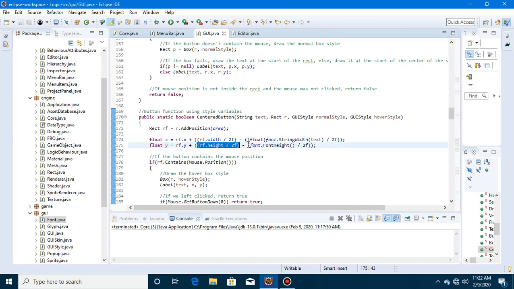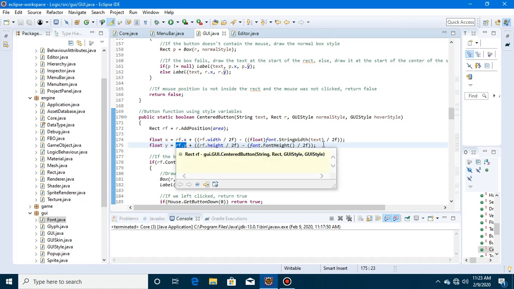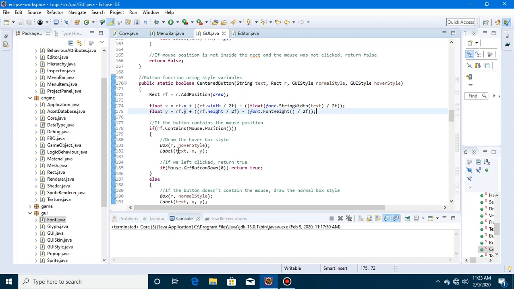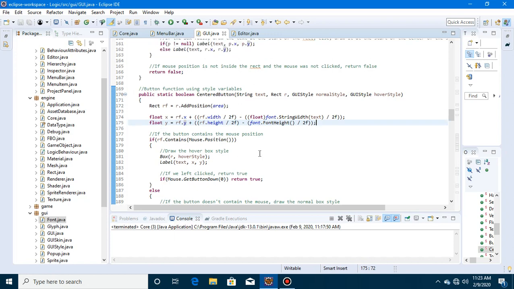Same thing down here with height. We take the height of the area divided by 2 minus the height of the font divided by 2, and then add it to the area's y position. And that's it. That gives us the x and y position to render it.